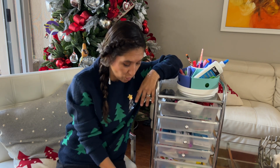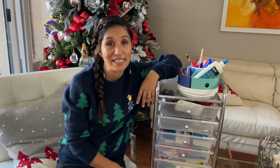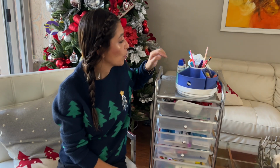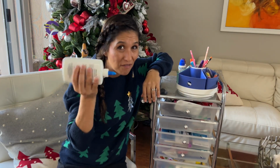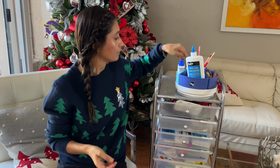And you might have a full-on cart full of supplies just like I do, or maybe you just have a small basket. But what we want to make sure is that everything that we provide our child when it comes to arts and craft actually works. I want you to go through your supplies, and I want you to see, do you have enough glue? Like, can they even use this? Is it clogged? If it is, get rid of it, get a new one.